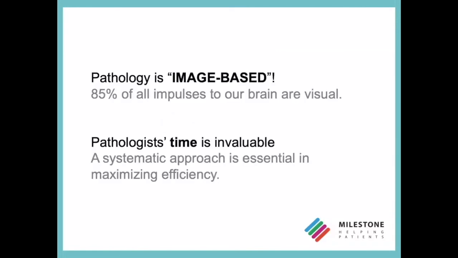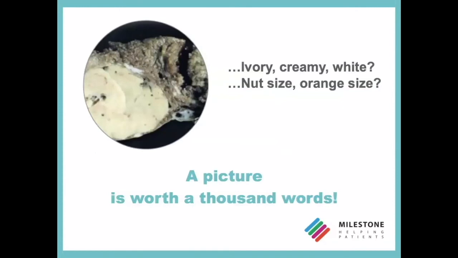Pathology is very image-based. It is estimated that almost a quarter of the human brain is involved in the processing of visual signals. So we are much better equipped to elaborate what we are looking at rather than what we are listening to and reading. It is well known that a picture is worth 1,000 words, and this is even more true in pathology. In this field, the description of complex cases is particularly challenging.